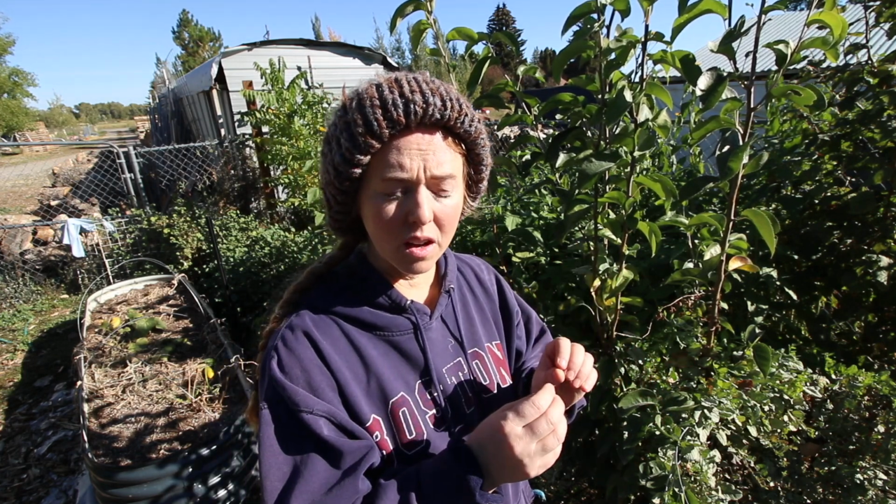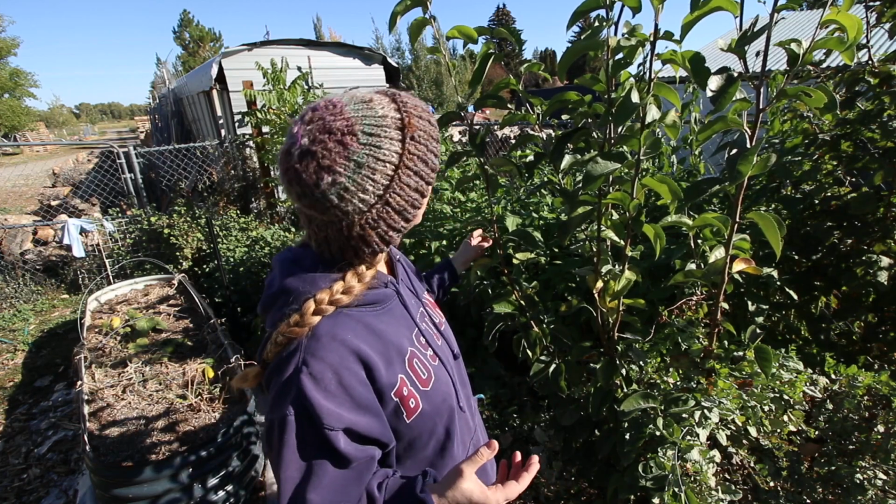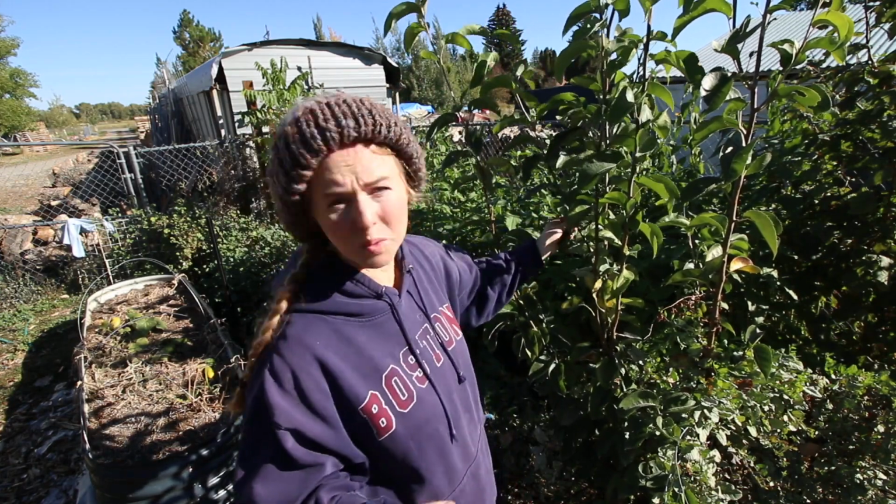All right, so this is my Asian pear. What happened was after I planted it, and it was coming up and doing really well, one of the kids ran over the top of it and snapped the main branch pretty badly so that it was hanging a little bit. So I cut it off at 18 inches. I left a node so that more leaves could come out, and I made sure there were leaves on that node so that I wasn't cutting off its way to feed itself. I put the water repellent pruning tar on so that it wasn't evaporating, and in 1 year it's put on 6 feet of growth. This one is 2 feet taller than I am.